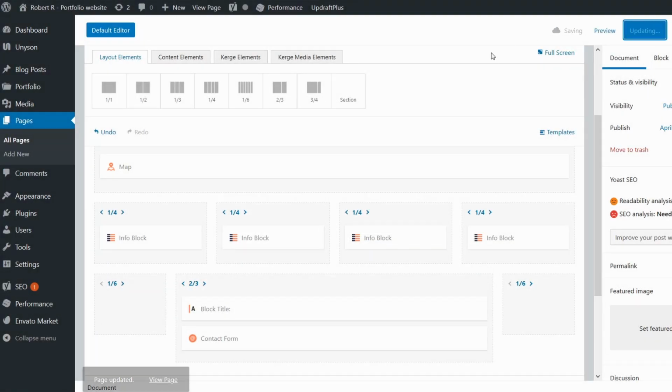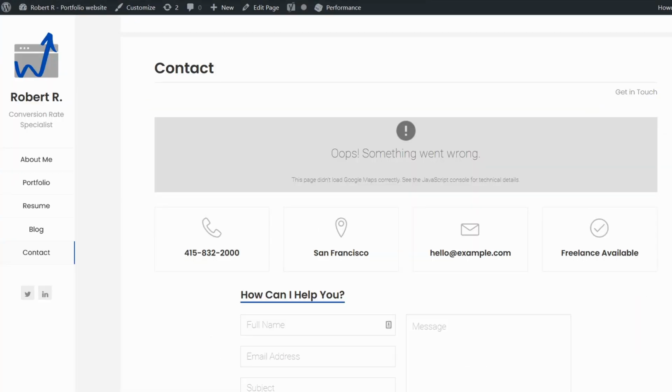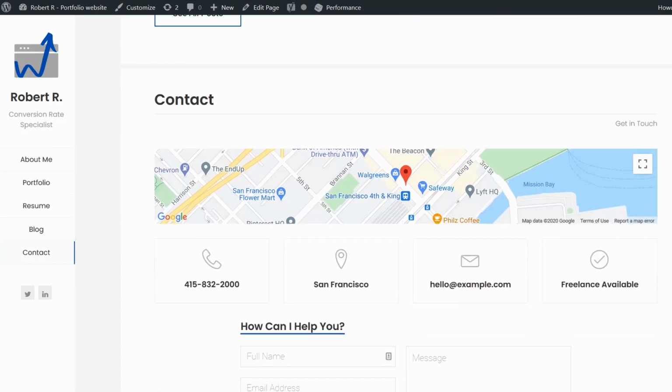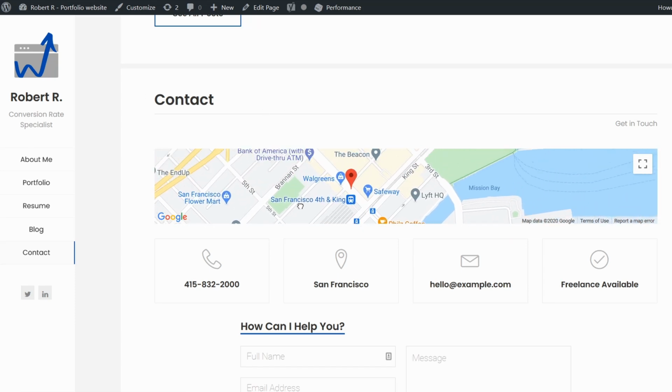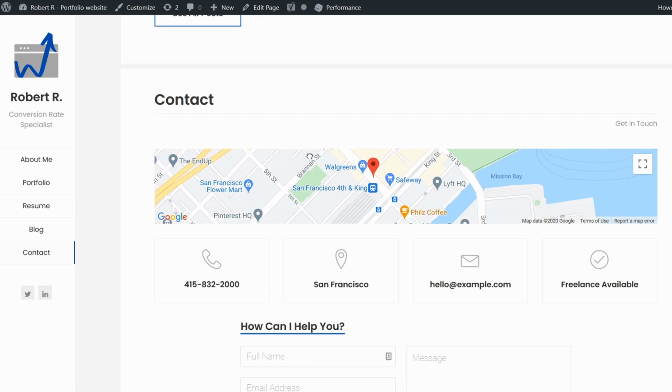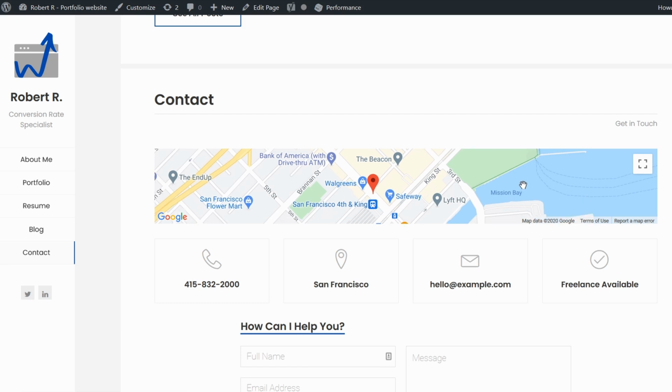So here, I'm going to add it here, save it, update the file. And then if I go to the home page and refresh it, you just refresh your page and then scroll down to Google Maps. And you can see that the map works. You can drag it, you can zoom in, you can do everything as in normal Google Maps. Now, if you get tired of this, you could just also turn this to an image. You take a screenshot, turn it to an image, and then add a link with Google Maps. That way you don't need to pay anything and it kind of serves the same purpose.